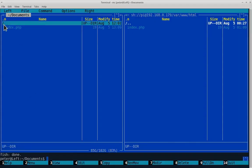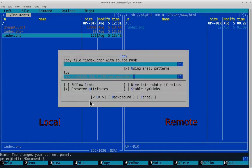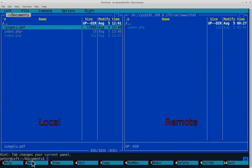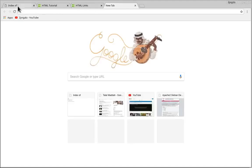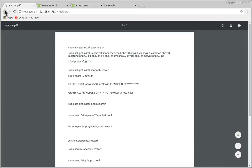Right, now just click that again. Whoops, documents, and there's Zingaloo PDF, and it's made a right. Pi0 server. I need to rename that. Zingaloo, and select that, copy. I can actually do multiples, but I don't know how to do multiples with this program. And yes, okay, and Zingaloo, copy. Okay, right, now we're going to go to index, refresh that page. Now, will it download? It does download.